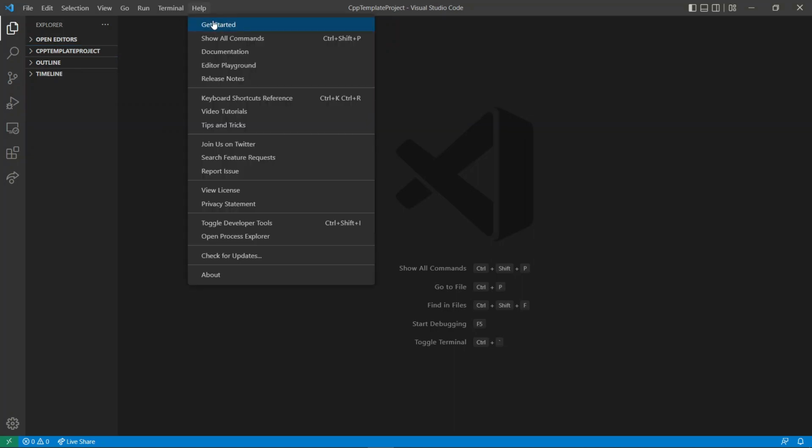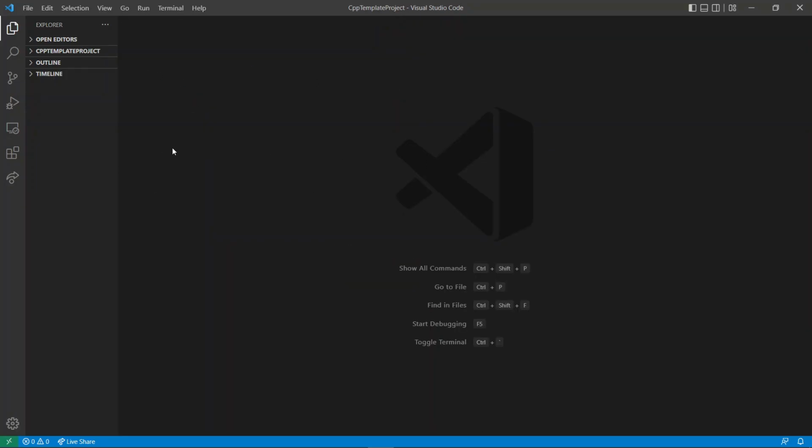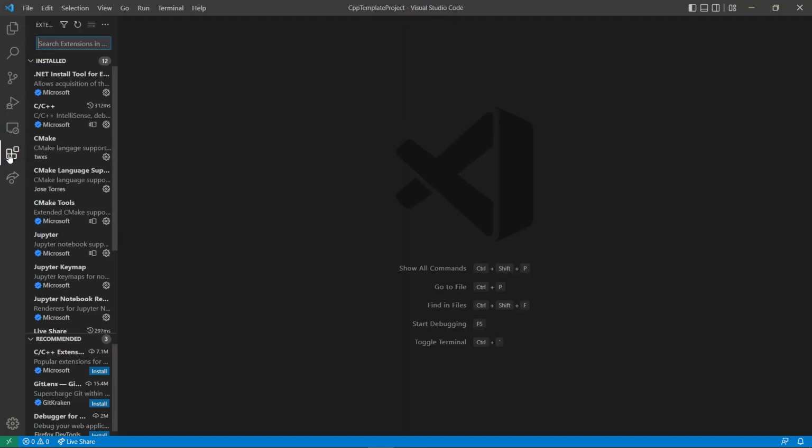I think what you're going to see for the first time is the Get Started window here, showing you the things you can do, but we don't really want this. At this point, we want to start using Visual Studio Code. Now we have Visual Studio Code installed. The next thing we're going to do, if we want to use this with C++, is to go to the Extensions tab here, and that's this little thing you see on the left. Let me highlight it, this thing here. I want you to click on that.